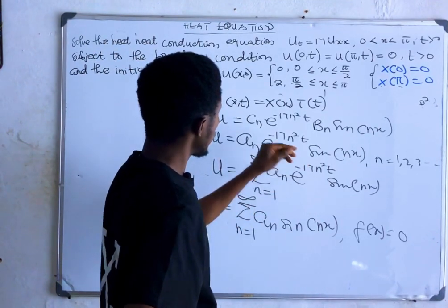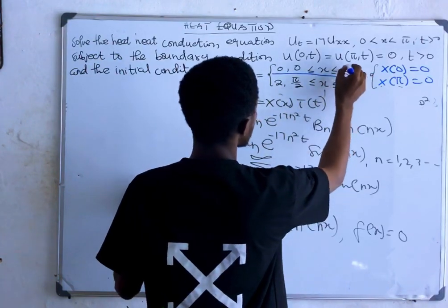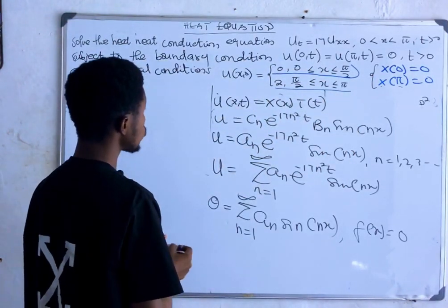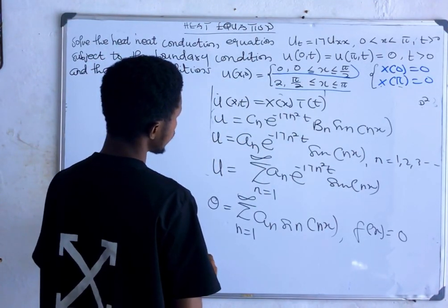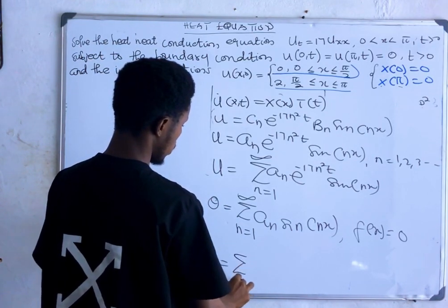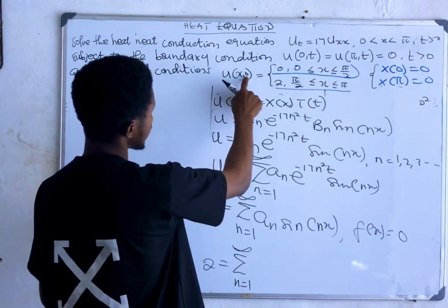Let's look at this. This is one way. Then this is another one. So that one too. My u is 2, so I'm going to have 2 equals summation n equals 1 to infinity. By t is still 0.